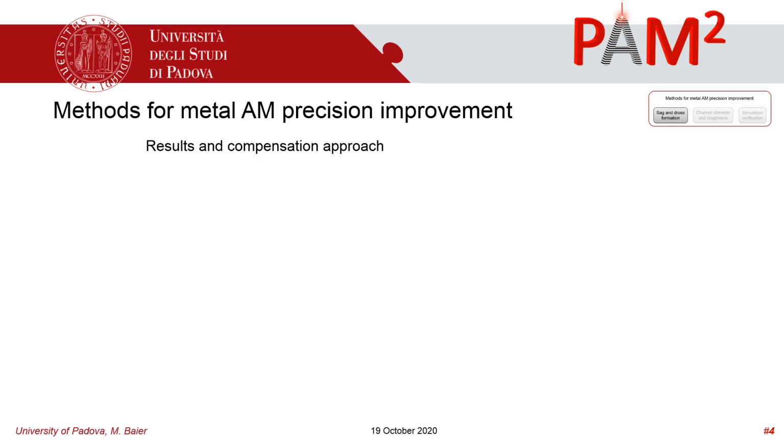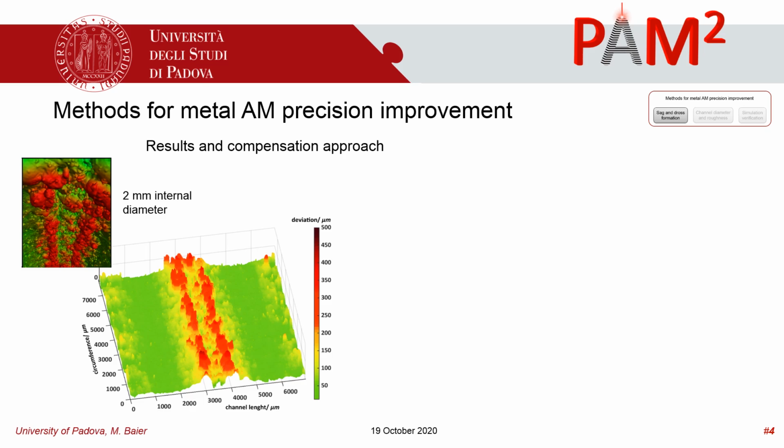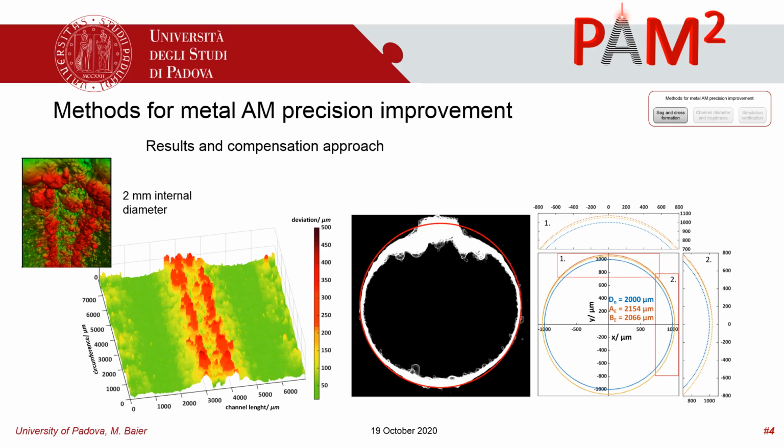To give you a quick impression of the results, the graph on the left shows a deviation heat map from the nominal diameter of a 2 mm channel, whereupon the inside shows the 3D rendering of the sealing center of the very same channel in the same color-coded fashion. The image on the right shows the mean channel deviation from the intended design, shown as a red circle. Next to it, the developed approach to correct for the appearing form deviation is shown, which can be used within the design stage to counteract the appearing deviations.